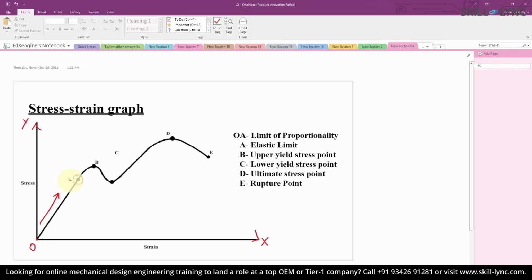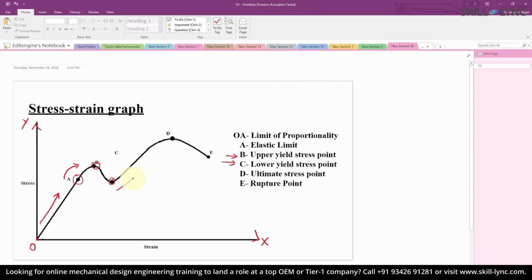Once the material passes this elastic limit, it tends to move into a plastic region where there are small deformations even after unloading the loads on the material. Now, as the plastic deformation sets in, the maximum value of stress and the minimum value of stress produced during the plastic deformation denote the upper and lower yield stress points of the material.